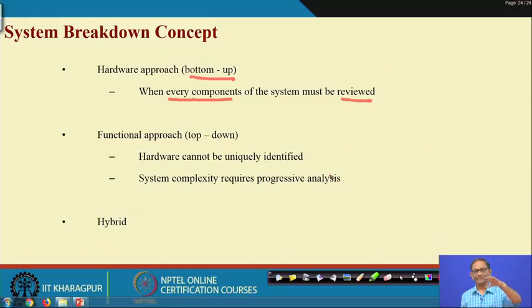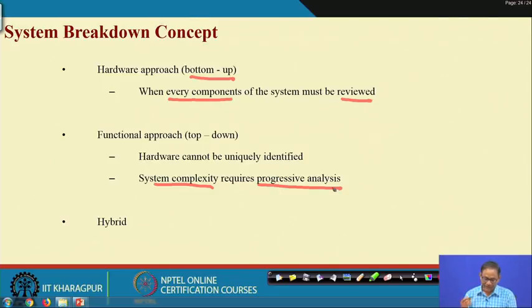What happens if we go component wise in, suppose, the pressure tank system? You have already seen the components: the pressure tank, pressure gauge, relief valve, alarm, the pump, the timer, the contact, the switch, the electric circuit, all those things. But you see, the pump is getting its command from the circuit, so there is some relationship. Many a time, if we consider only one component, the dependent relationship with other components of the system may not be understood properly, and in that case your analysis may not be strong enough from the analysis point of view, not from the identification of failure modes point of view. That is why it is written that system complexity requires progressive analysis. So, there may be situations when you need to go for functional breaking up.